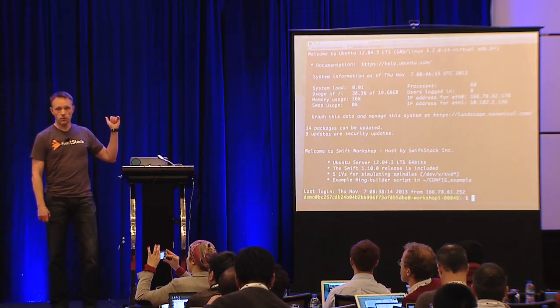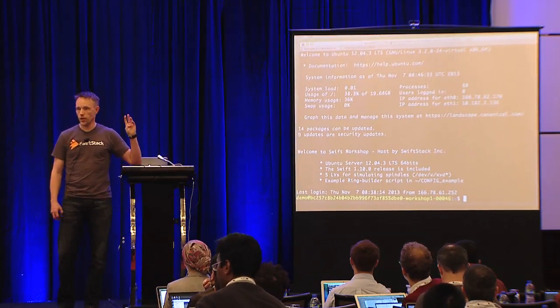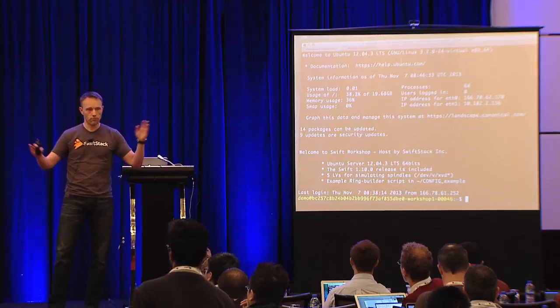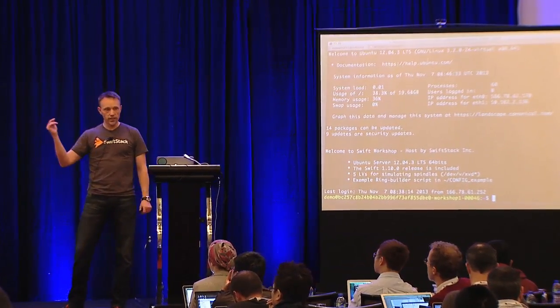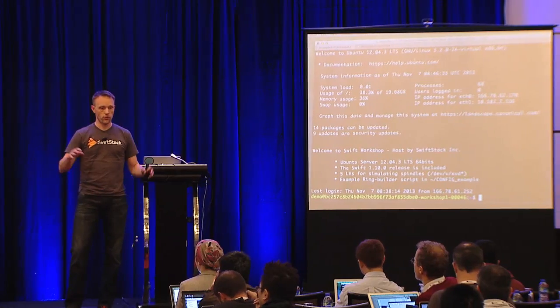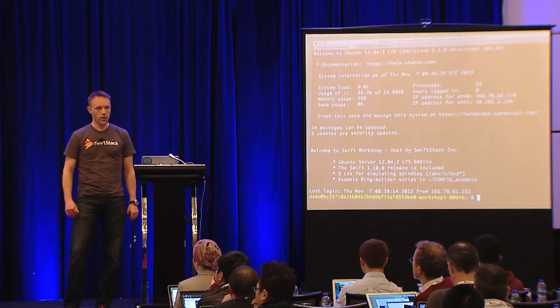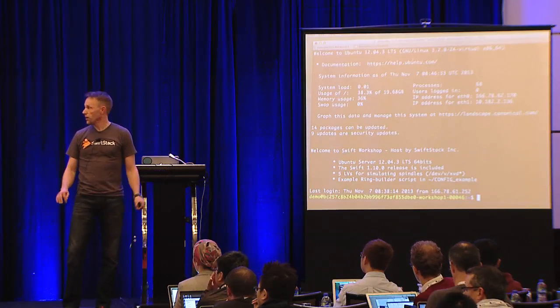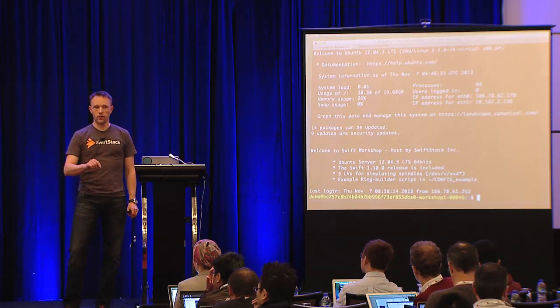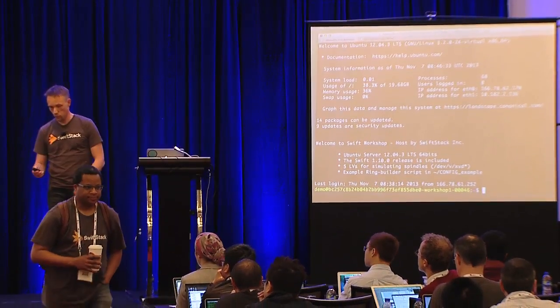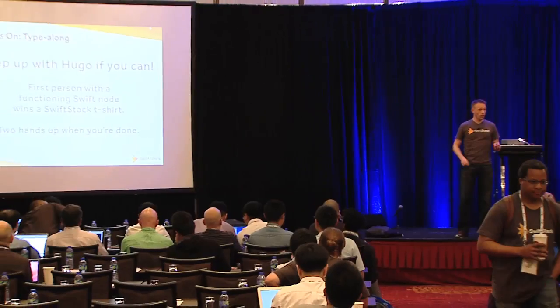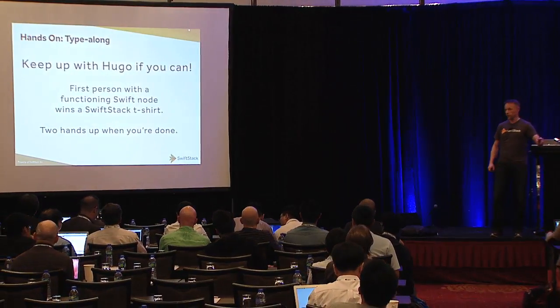This is a VM. It has five disks. They're virtual disks in this case. We have already installed Swift on this, so the Swift package is already installed. However, we haven't done anything except for preparing the Swift config file. So the first thing we're going to do here is take a look at what the file system looks like. Now, this is going to be a lot of typing, and Hugo has done this a lot of times.